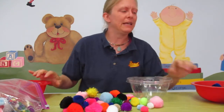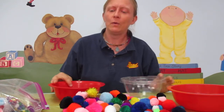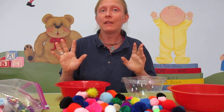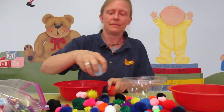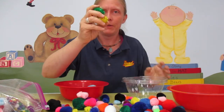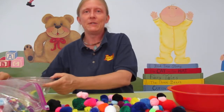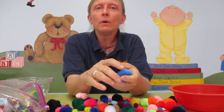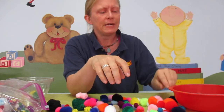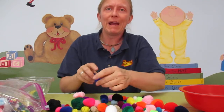And then you'll help the baby rearrange things back into color. Your little one — you may ask your little one — maybe take all of the large pom-poms, the biggest pom-poms, and put them into one basket. Then maybe take all the sparkly ones and put them into this basket. Maybe take all of the blue ones — there are a couple of different kinds of blue — put all the blue pom-poms together, or whatever you have together. You want to have different opposites, different kinds of colors, textures, shapes, and have fun putting it all back together just the way you found it. Thanks very much.